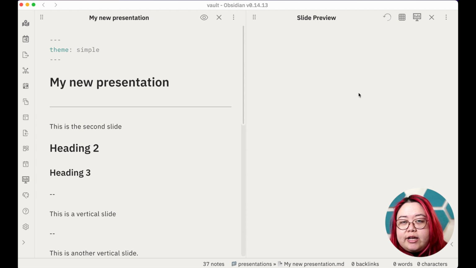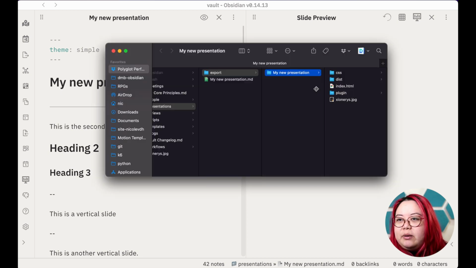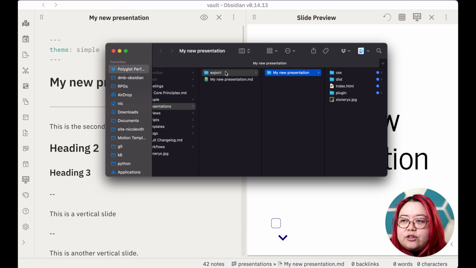Now this is why I changed that option earlier so that it always exports in presentations/export. But you can put it really wherever you want. And this exported HTML has everything, including any images that you embedded, like this one here. Once a presentation is in HTML, then from there you can copy and paste it over to your site. Or what I do is that directory, the export folder, already is part of my static site. I use a static site generator called Hugo, but this will work with anything that can handle HTML.